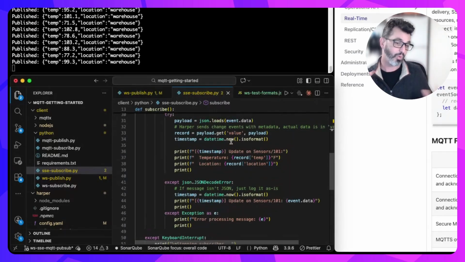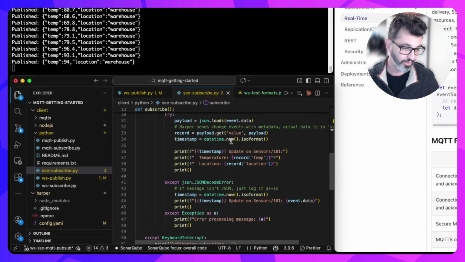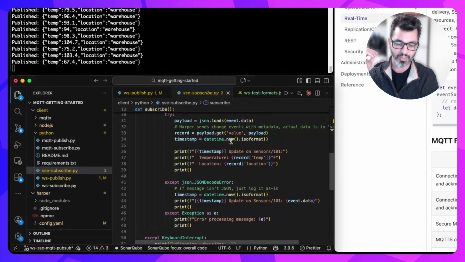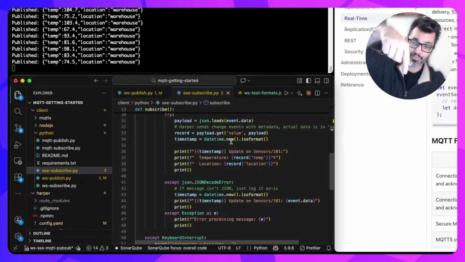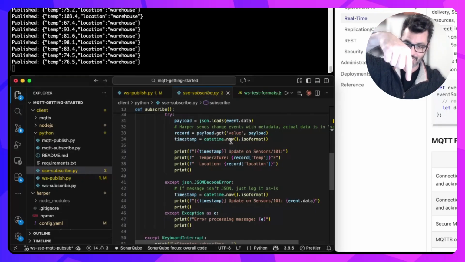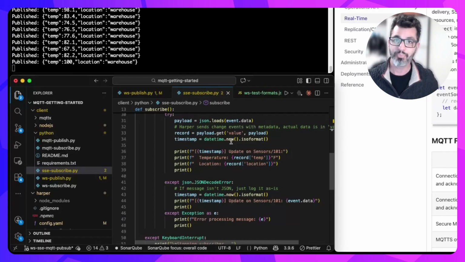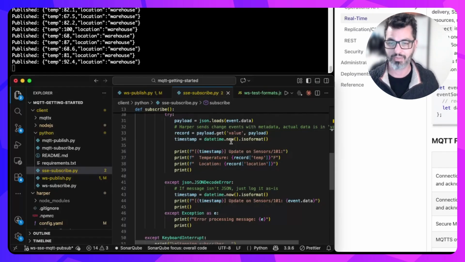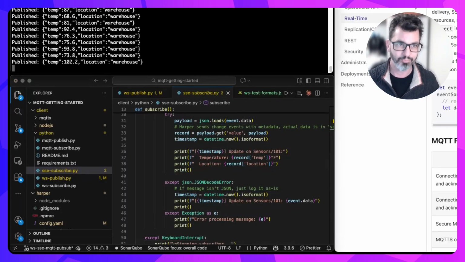So what I've described here is Harper sitting in the middle and with zero configuration except turning REST on. All of a sudden, you have now got the ability to send and receive MQTT to Harper, to send and receive messages via WebSockets to Harper, and to receive messages from Harper via server sent events. This is all PubSub, and this can all happen extremely fast, and as we say here, in real time. Let me show you it actually working.